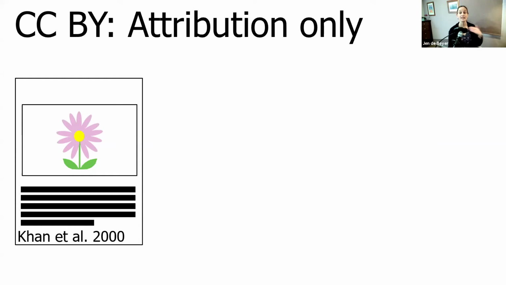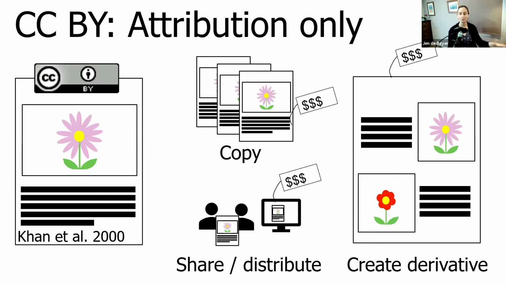Attribution means say that I made it. So if you license a piece of work CC BY, then you're saying that everybody can do whatever they want. They can copy it, they can share it, they can use it in a derivative product, and they can even sell all of those things. But they can only do that if they make really, really clear where the original thing came from. So at the bottom of every item is saying, I've made this copy, but it comes from that person.